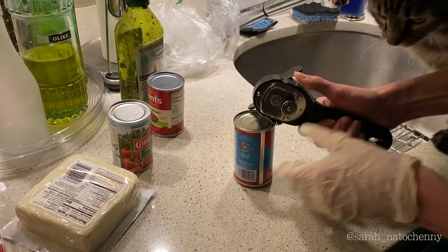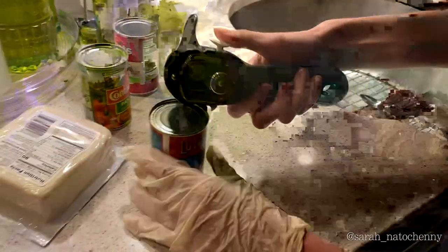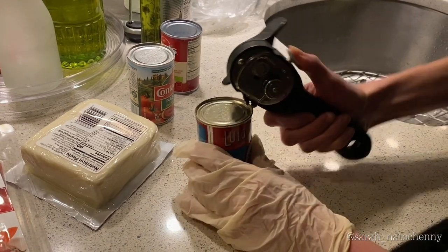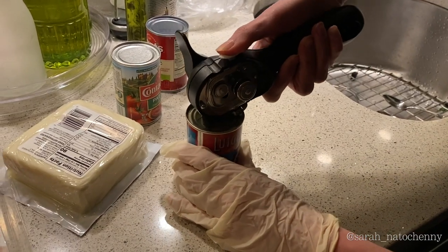No, Mishka, no! Okay, now clip this and pull. I've discovered that I don't have tomato sauce. All I have is tomato paste, and that does not a pizza sauce make. So I'm gonna go to Walgreens and see if I can get some tomato sauce there. And if not, we have a problem.